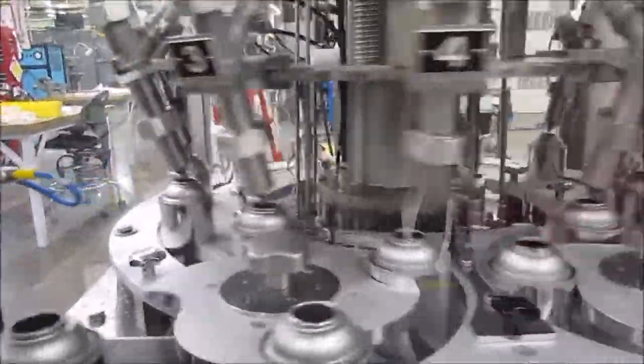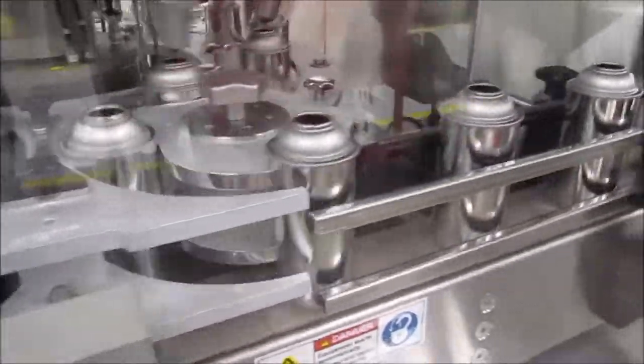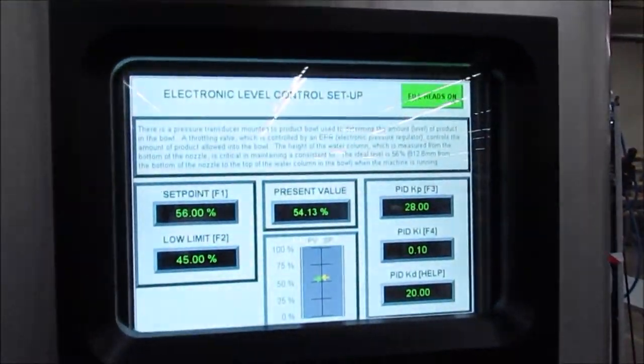It utilizes one dynamic seal to reduce maintenance costs, improve reliability, and make it easier to clean. The system controls the liquid level within the tank precisely using both pneumatic or an electronic level control, which is a new development also available for customers with existing machines. The fill cycle is controlled by a digital timer system, adjustable as a gang adjust or an individual head adjust. The machine has a built-in drain pan to reduce changeover time, and it includes a bowl-empty circuit system which allows you to continue filling as you're draining the bowl.